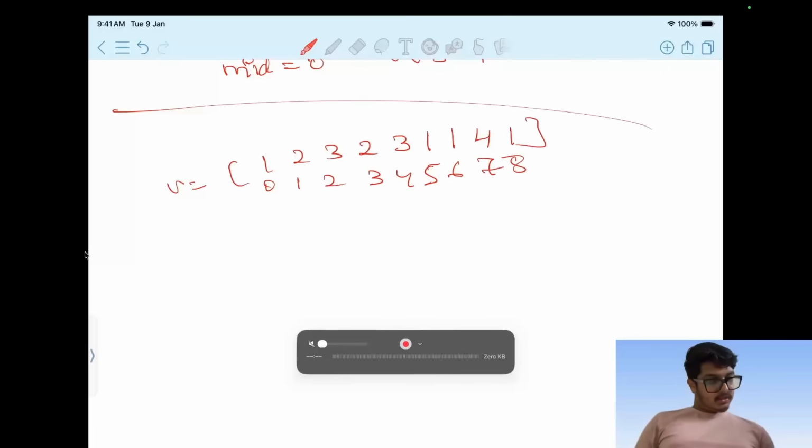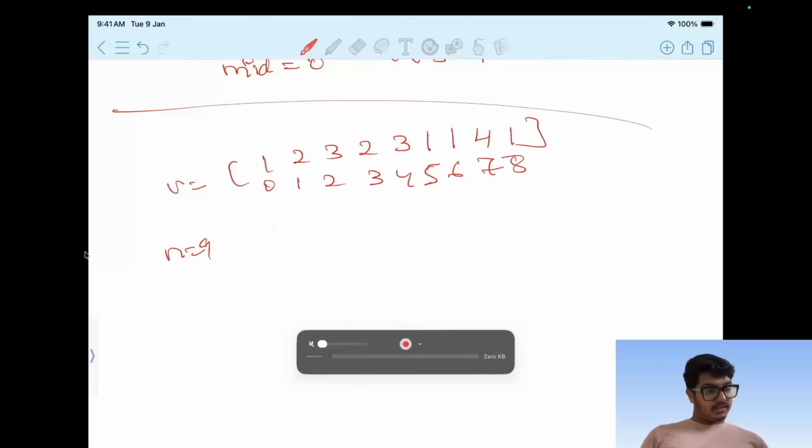This is our input, n is 9, the size of the array is 9, and this is my input array. I need to return that element which is repeating more than n by 2 times.